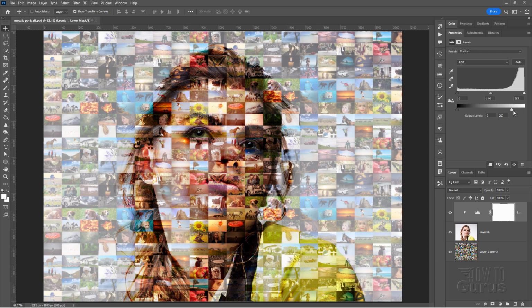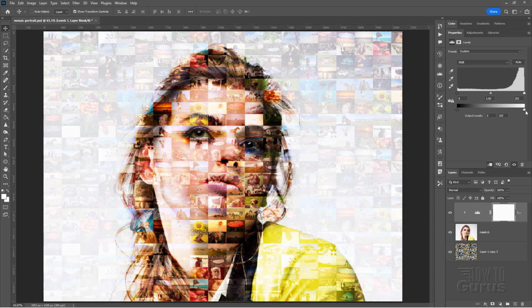And you can see there, I can come in and I can show or hide as much of that white as I want. I'm just going to pull it back just a little bit. I'm just watching down here at the bottom. I want to have some of that bottom stuff showing. Not too much, but just a bit more to improve that look. And I think that looks pretty good. Then maybe just a little bit more contrast in here on the top scale. This is our input scale. And pull that down just a little bit. And there we go. As you can see, it's actually a very easy technique to do. The only real difficult part is arranging those images in the first place so that everything fits properly.